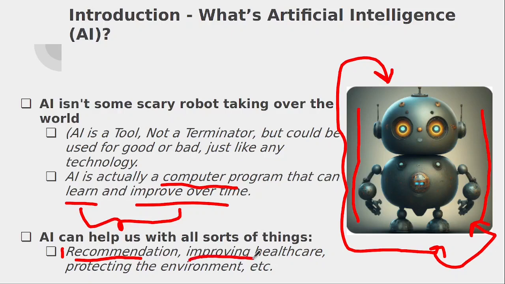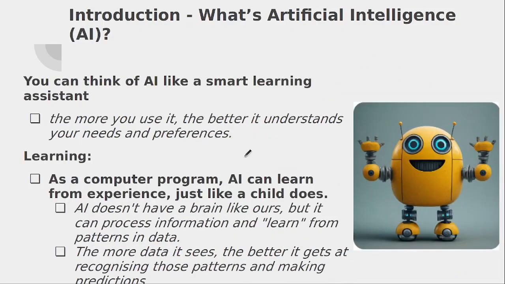AI can help in improving, and it is actually applied in healthcare, different domains, judiciary, e-commerce, education, protecting the environment. There are lots of application areas where AI has been deployed, as you can attest in your day-to-day engagement with some of these technologies. Right? So you can view AI as a smart learning assistant, something that can help you improve and facilitate, to make you more efficient, depending on how you utilize it.